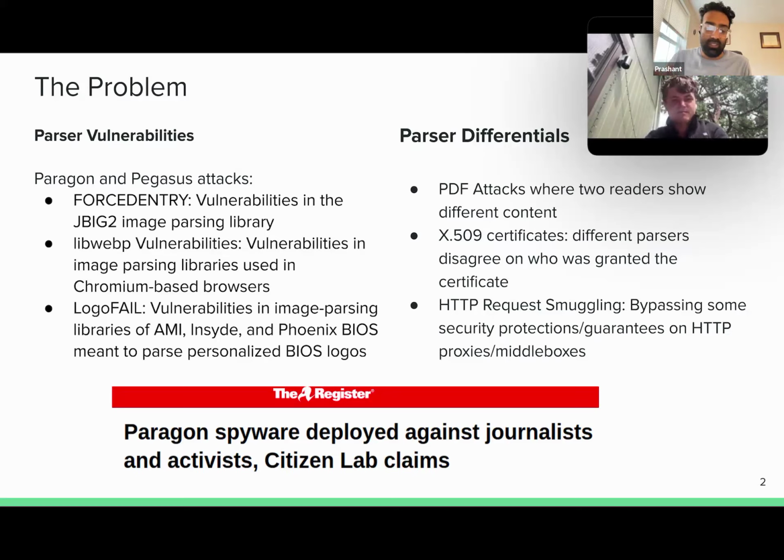A big deal was with the kind of bugs that Dan Kaminsky had reported more than a decade ago, where they found that you could inject these null bytes inside X509 certificates, and then one browser would show one thing, whereas another would completely think of something else. And then how these certificates get validated, there are disagreements there too.